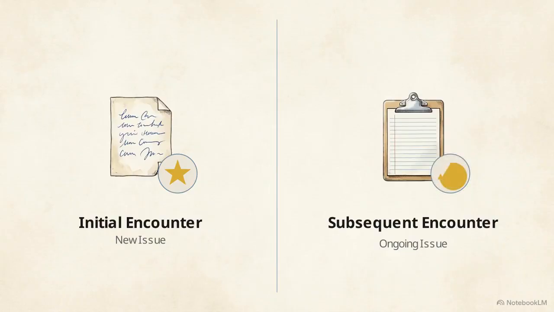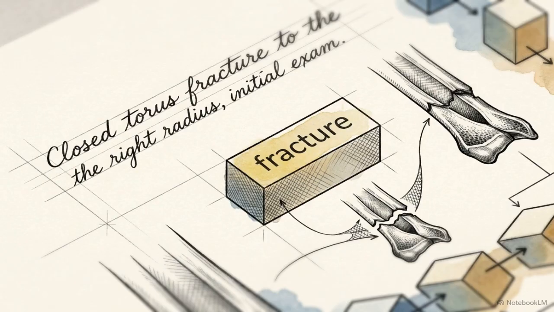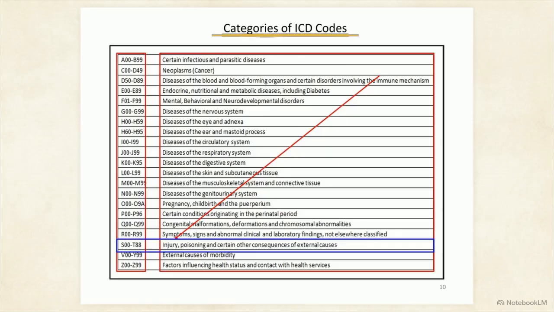or ongoing issue. Let's set up a clean digital workspace. We have our 7 empty slots, separated by the decimal, ready to build our torus fracture code. This rigid framework forces qualitative medical ambiguity into absolute auditable data. We begin the derivation process by isolating the primary noun in our physician's note, fracture. This table shows the categories of ICD codes. We must locate the alphabetical category for fractures within this index.